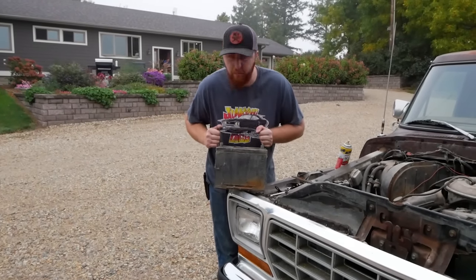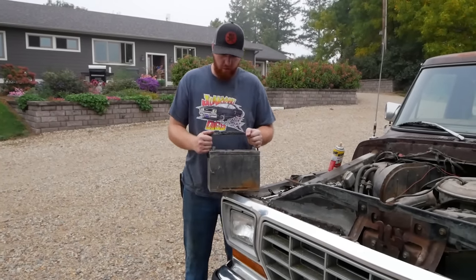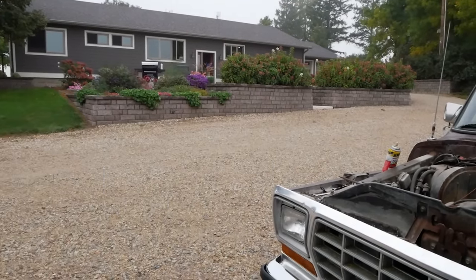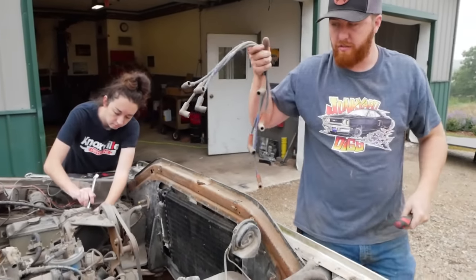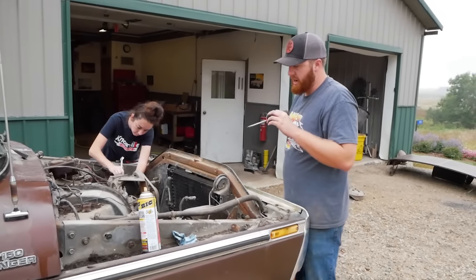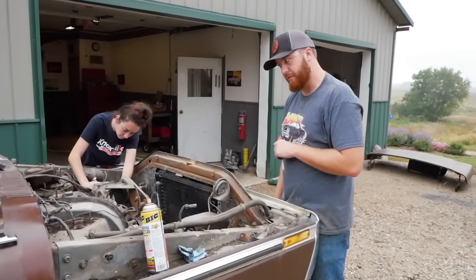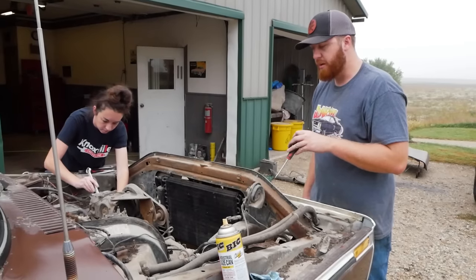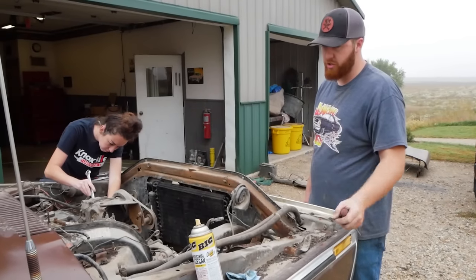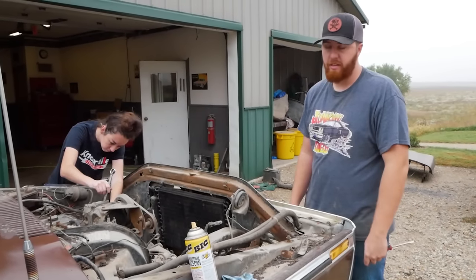The Megatron Plus. Get this 12 volt Decepticon looking thing out of here. We've got most of our wires and hoses out of the way. Next up is going to be our exhaust manifold. Then we'll do our motor mounts, trans mount, drive shaft. Should be ready to come out in an hour.